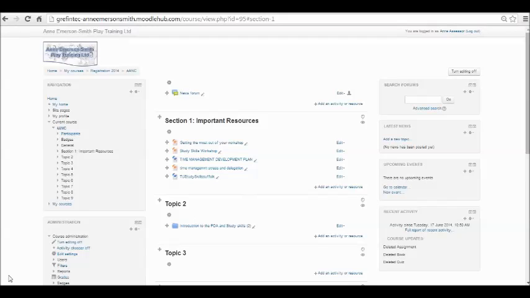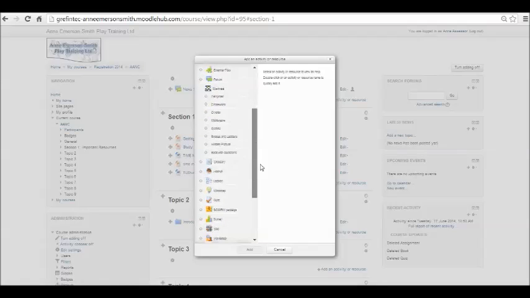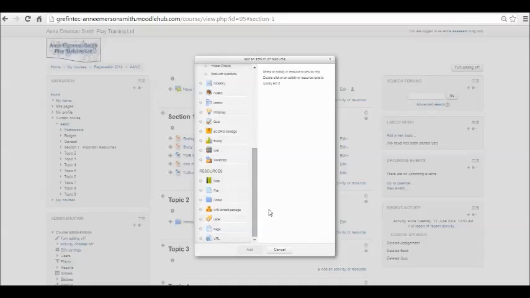There are several other resources that you can add to Moodles, not just PowerPoints or Word documents or pictures that you can just drag and drop from one folder straight into the Moodle. If you go down to the bottom of a section that you want to add something to, it says Add an activity or resource. Click on that and you get a whole range of activities and resource options that you can add. So say for example you want to add an interesting website.